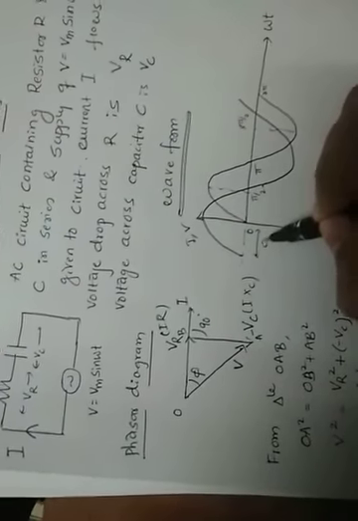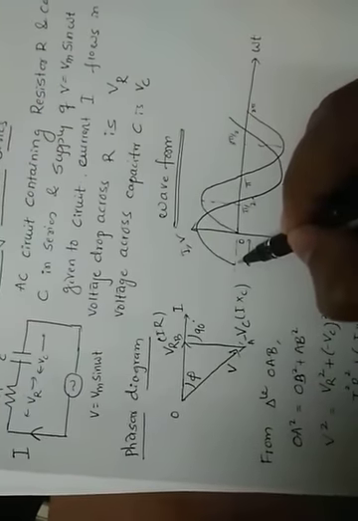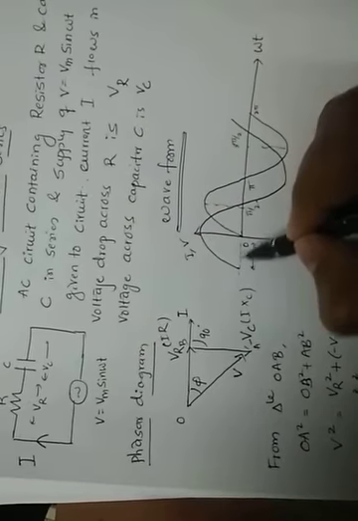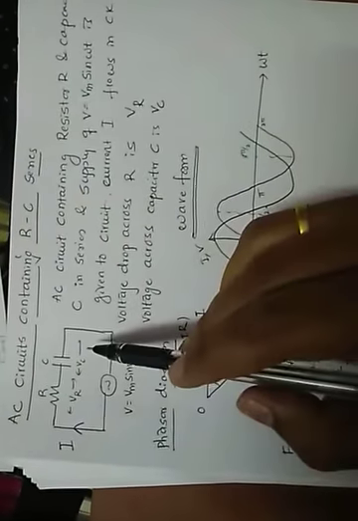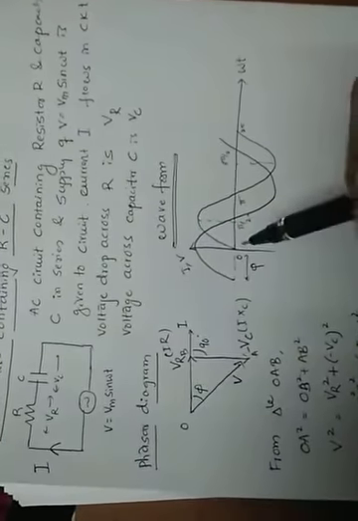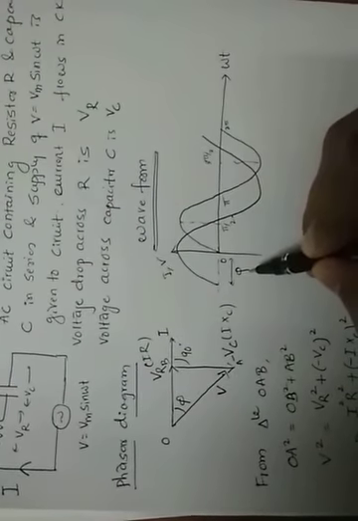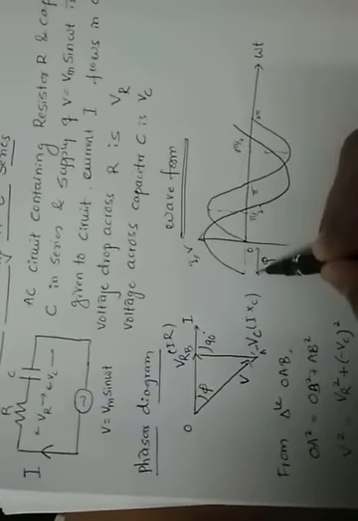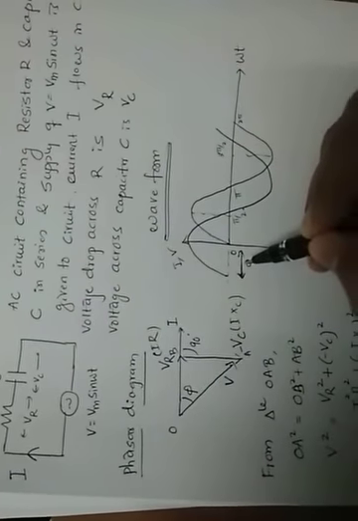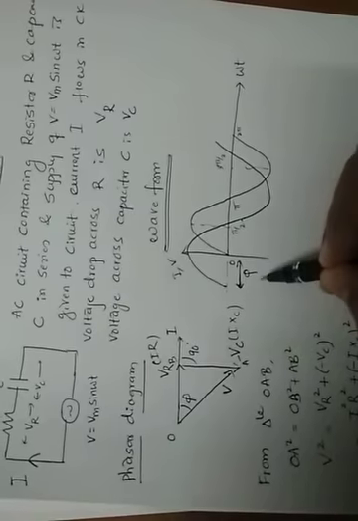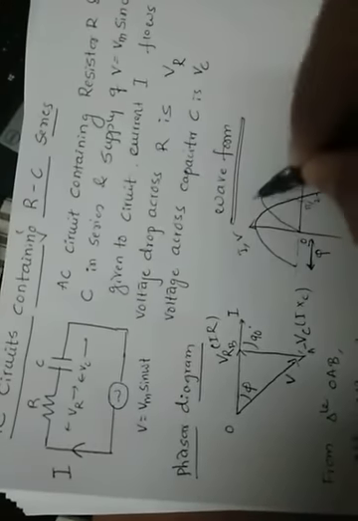So it is angle phi. Because in case of a pure capacitor, it is 90 degrees. In case of a pure capacitor, current leads the voltage by angle 90 degrees. But in this case, it is the addition of resistance and capacitance, R and C both. That's why we cannot say it is exactly 90 degrees. It is less than that. How much is it? Angle phi. Current leads the voltage by angle phi. So like this we have to show here: this is the current, this is the V.